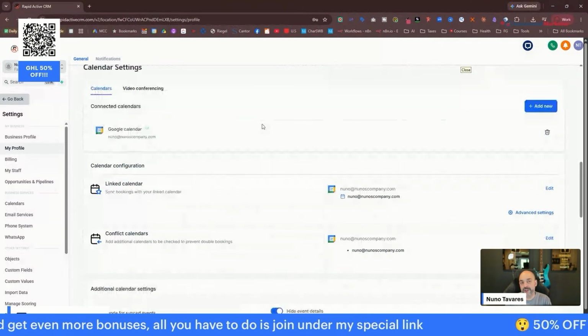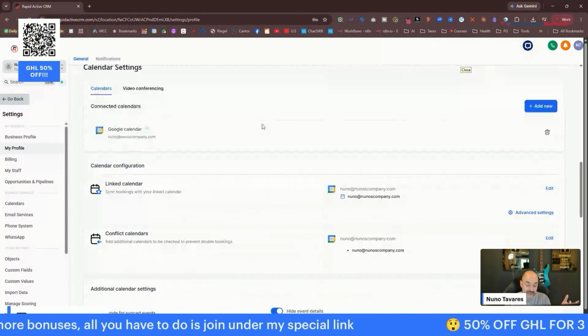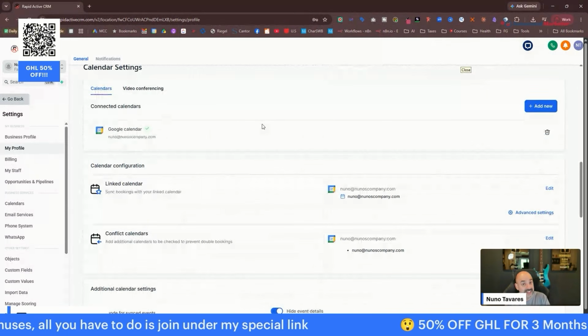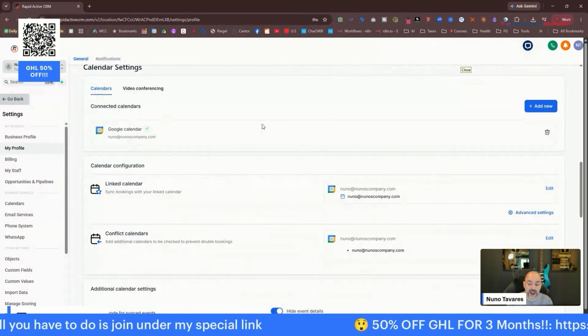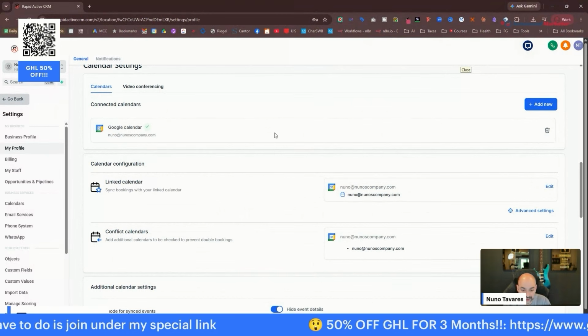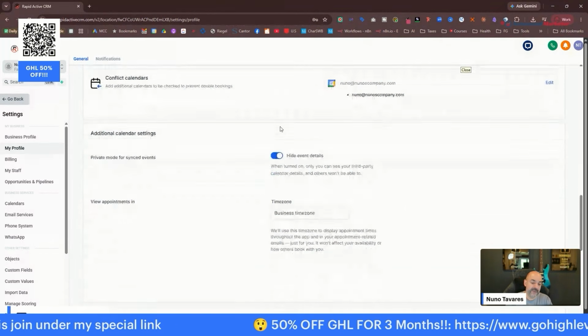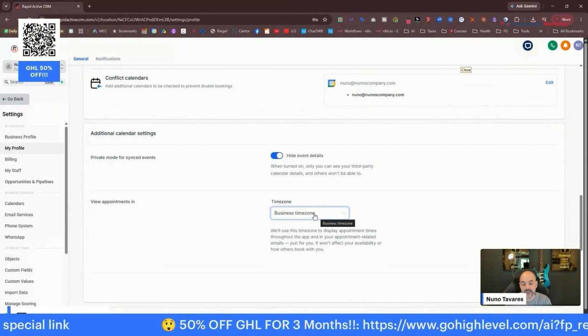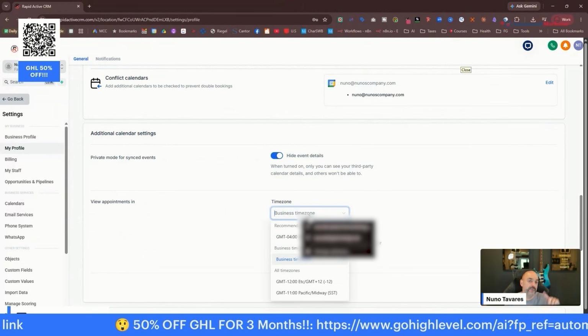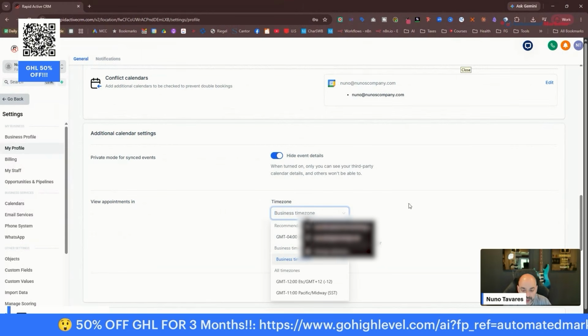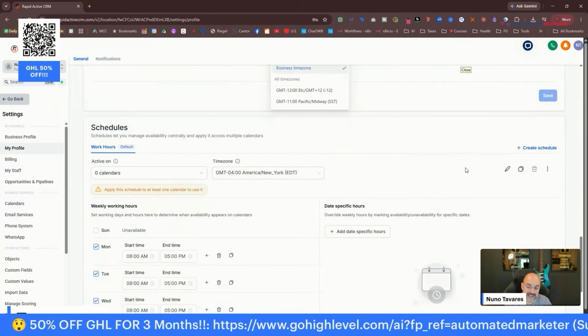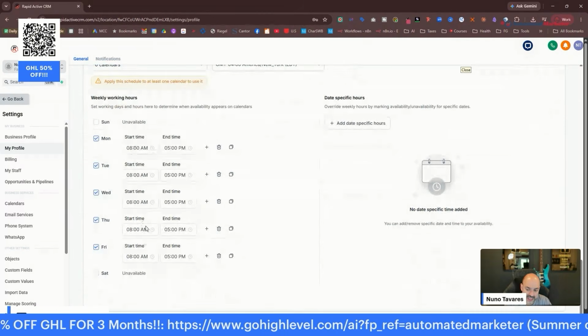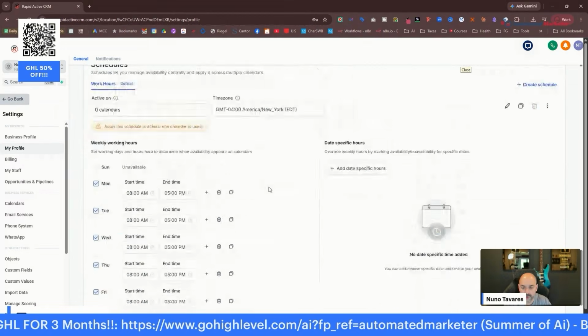Not only do I have a calendar inside of Google that people can book appointments on, I also now have one that I can add into the system that allows people to book on that calendar. And we're going to start creating calendars in a second. Now in here, it's going to be business time zone, but make believe I have multiple associates that live in different time zones. I would switch this time zone to be whatever the other time zone would be. I can set my time directly in here. This sounds good, 8 to 5, Monday to Friday. You set your own hours in here.